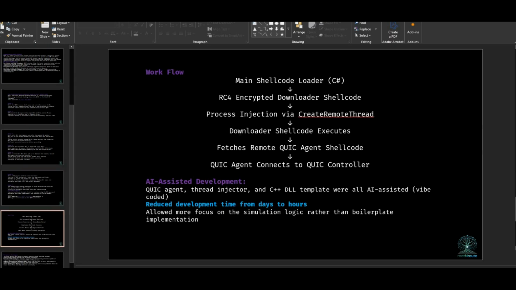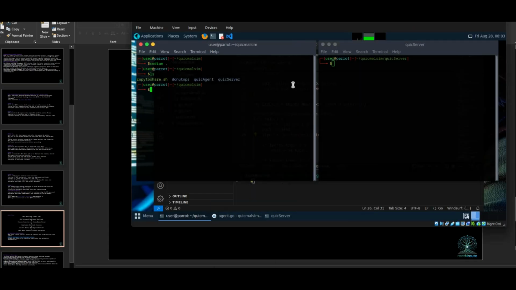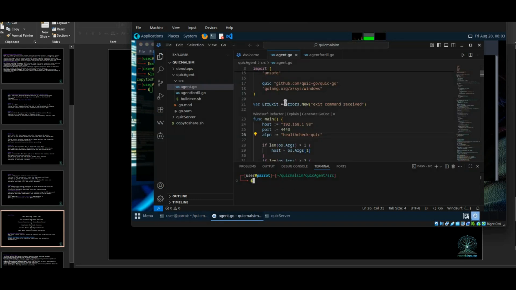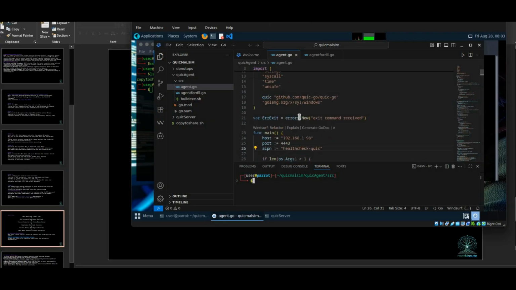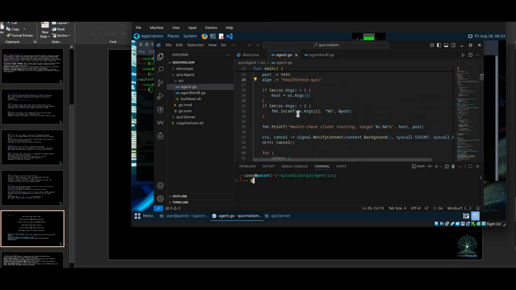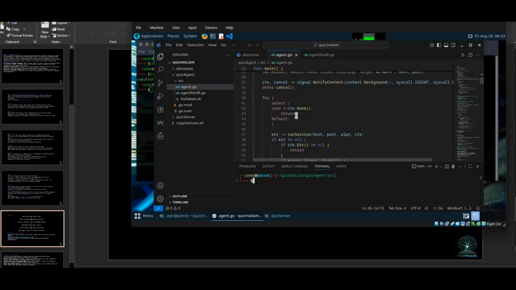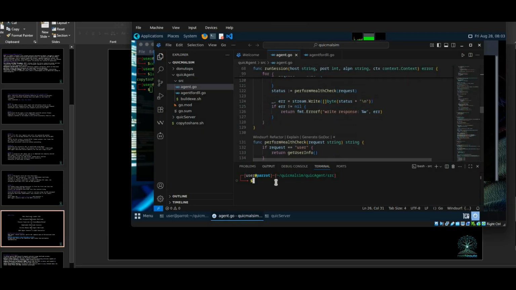If I say so many theories about this, you won't understand. Maybe you will get confused. So I will show you all the projects that the AI gave me and the code, and how I worked on that. First, this one was the first agent and server code for the QUIC for testing. The first thing that AI suggested was to create the agent and run the server and ensure the connectivity. So I will do the same step here.